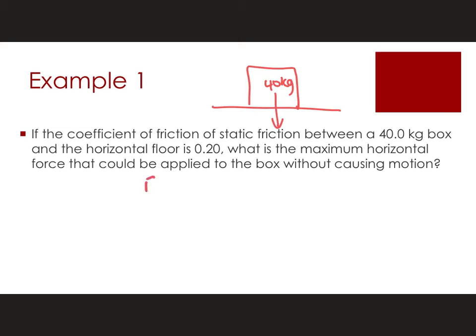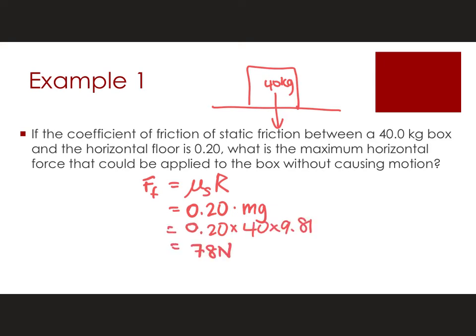Well, I'm going to look at our equation, force of friction. I'm going to put an equal sign because that will be the maximum value, and the reaction force. Now in this case, because that box is not accelerating in any direction, all forces are balanced. And that means in this case, our reaction force is going to equal the force due to gravity. That means it will be equal to mass times gravity. When I put my values in, I will get a value of 78. I've rounded it to 2 significant figures because that's all I have in my coefficient of friction.